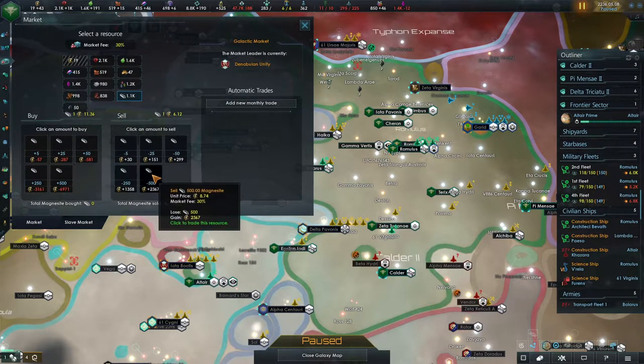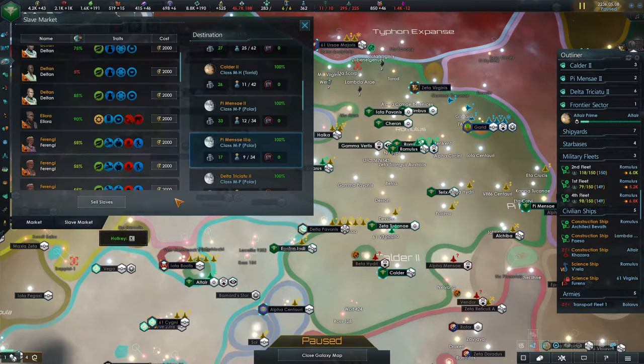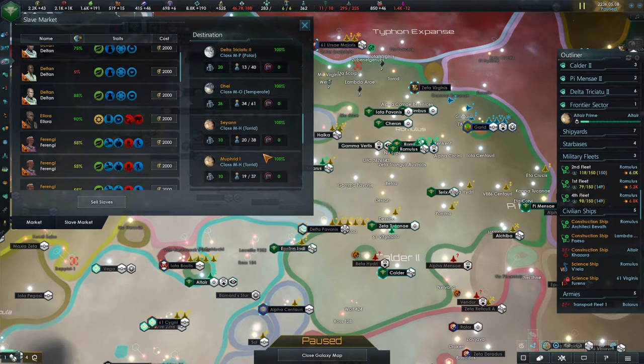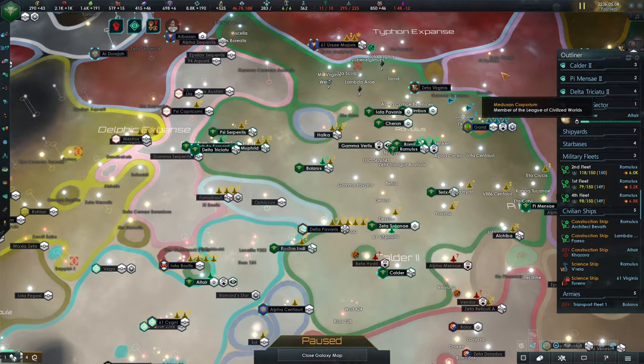Yeah, let's really start concentrating on our economy a bit more. So, Latinum. So, that gives us another bit. Another one here, so another Ferengi slave. Now, any other planets here? We have another one. Perfect. Let's quickly pause.